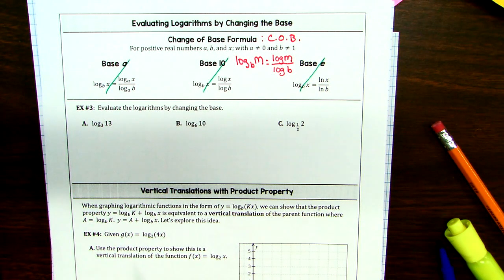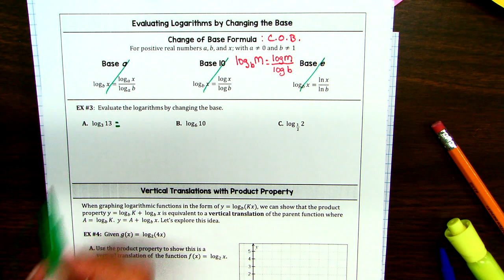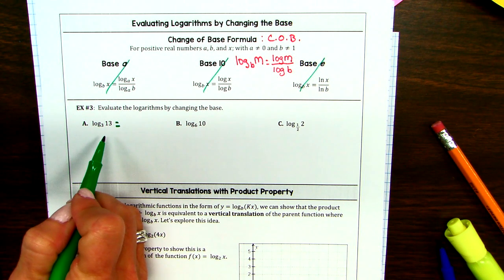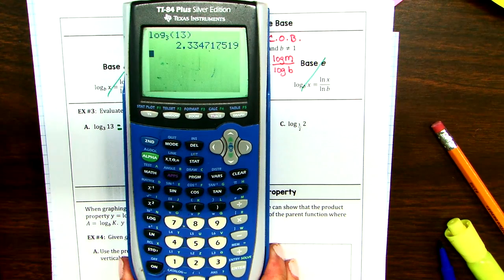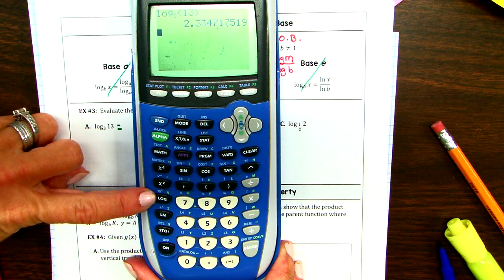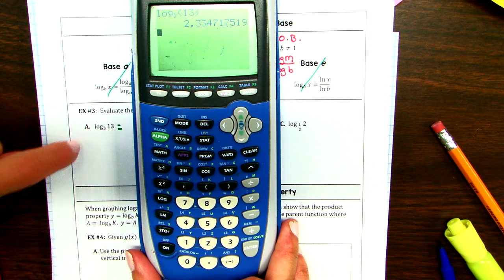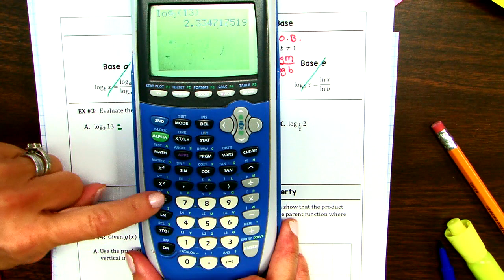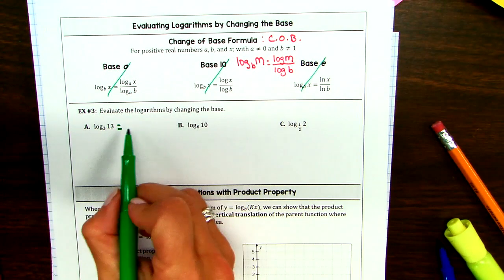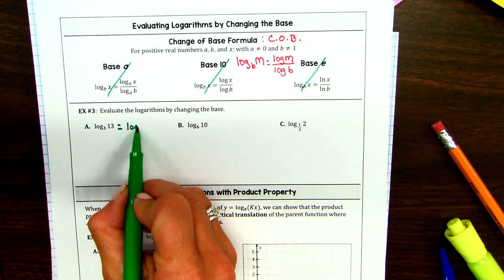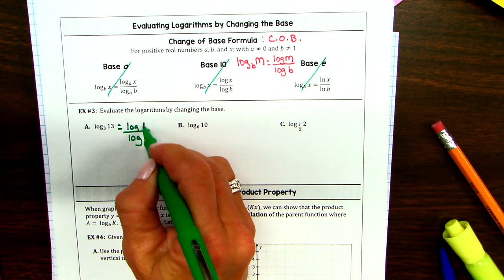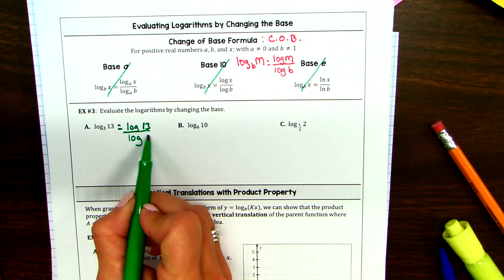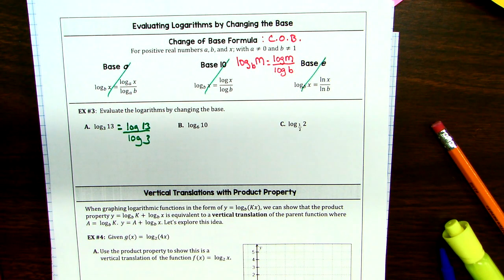But if you were at home and you didn't have your graphing calculator yet, you wouldn't be able to do this problem, because scientific calculators, at least as far as I know, don't have a way of doing bases other than 10. But they all do have log base 10 buttons, okay? So this formula is going to allow us to use the base 10 button, the common log button. So this is how you would rewrite it. You're going to put a log on top and a log on bottom. And how do you know which number goes where? Pretty simple. The base that's already lower goes on the bottom. Okay? It has to be in that order.